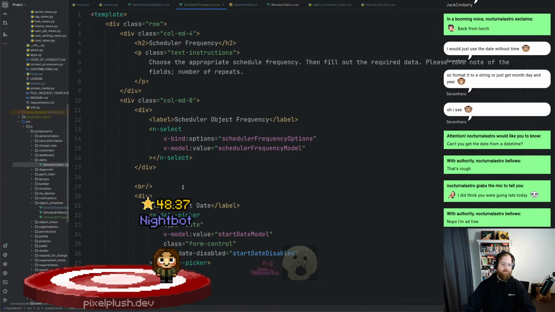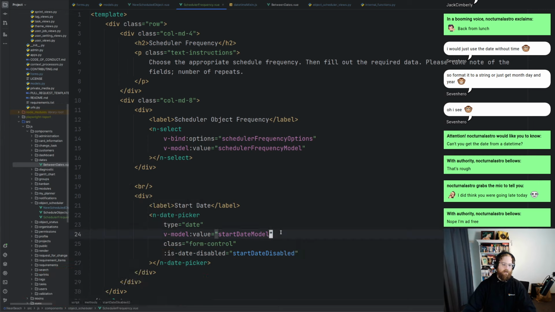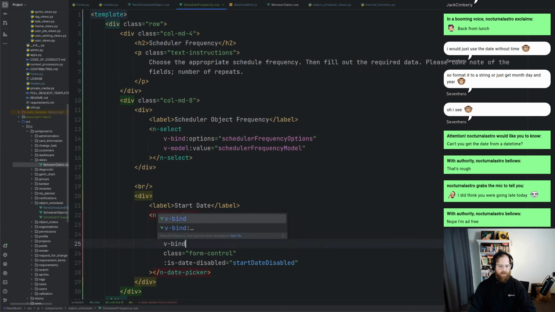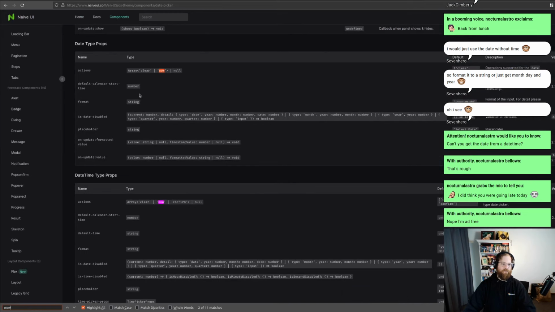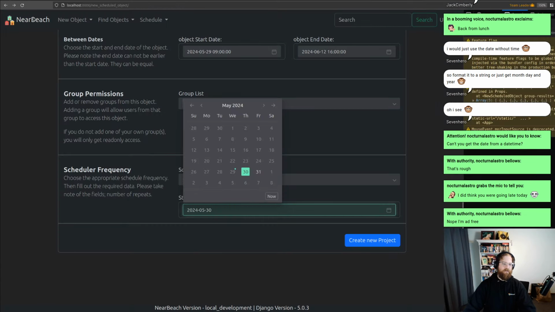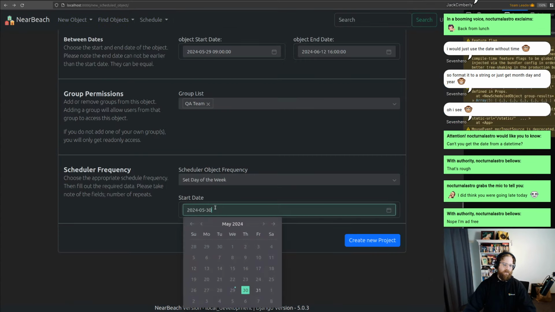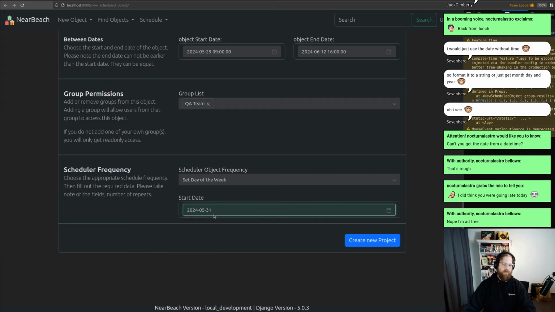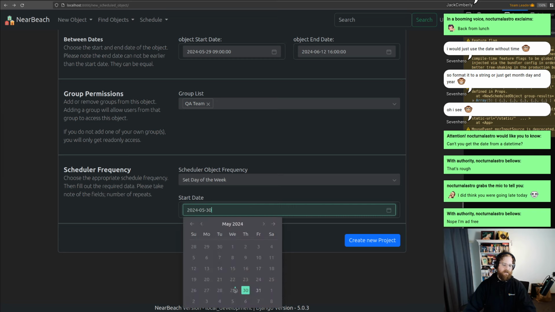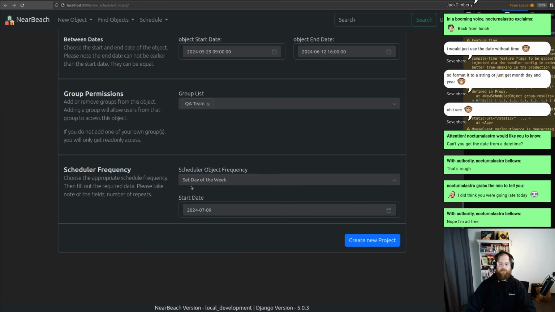So if I scroll up and I go bind actions equals, and then we do nothing. Don't know if this will work. Only one way to find out, and we hit refresh. We've got no actions. All right, cool. So they can only pick the days. They can't pick now. All right, sweet. They can change the date and all that kind of stuff. All right, cool.